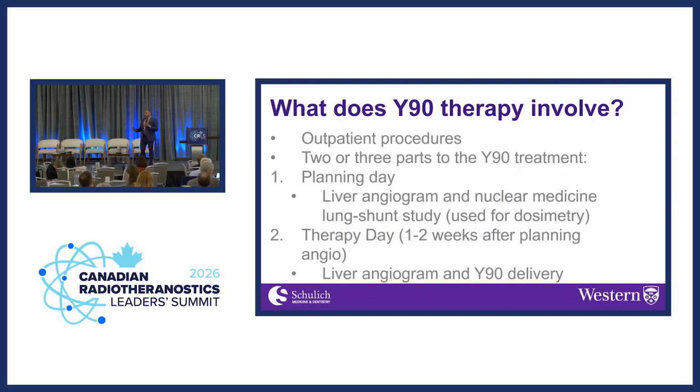Before we do that, I thought we'd go through a little Y90 101, since we have a group of different backgrounds. I don't know how many people here are aware of Y90. So Y90 therapy, what does it really involve? Generally it's a treatment for liver cancers, either metastatic or primary liver cancers.